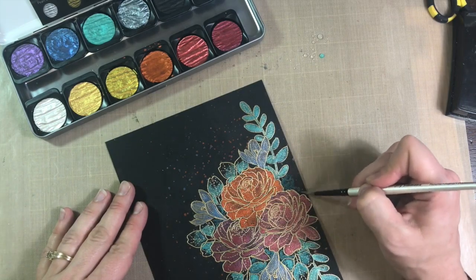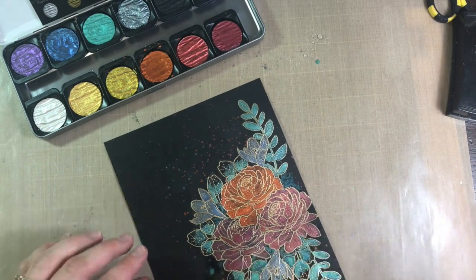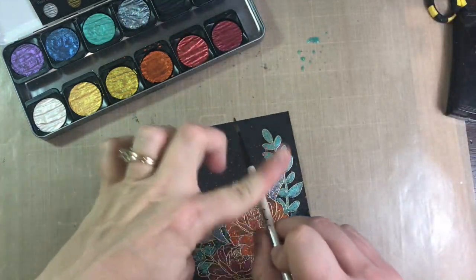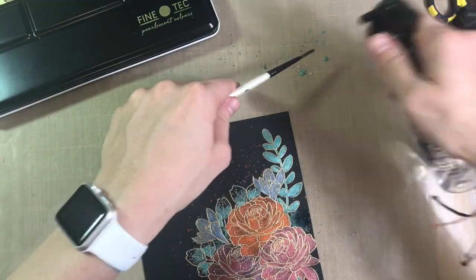I'm using some of the Caribbean green on the background there, and I even use my finger to kind of splotch it out, just to add a little bit of definition to the background. But you can start to see those splatters are really coming through. And as they dry, it seems like they get more intense.